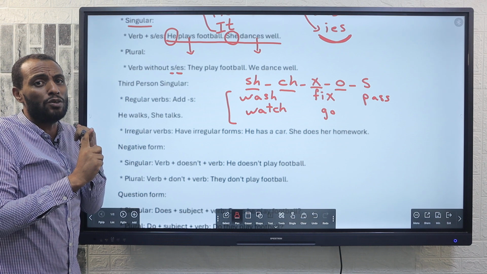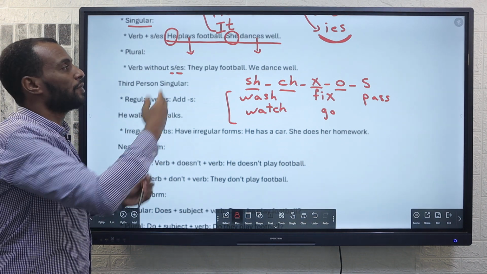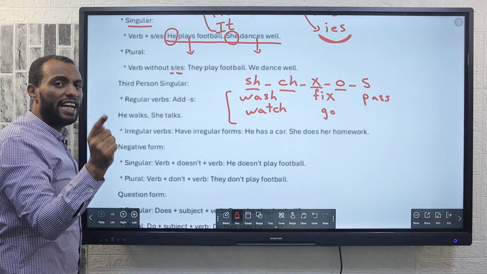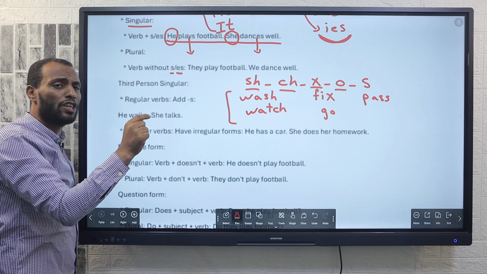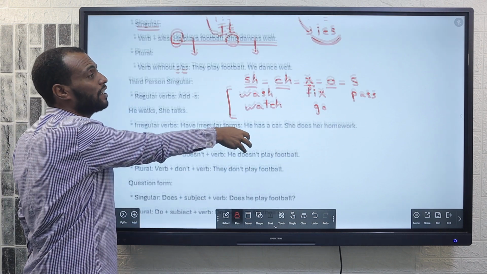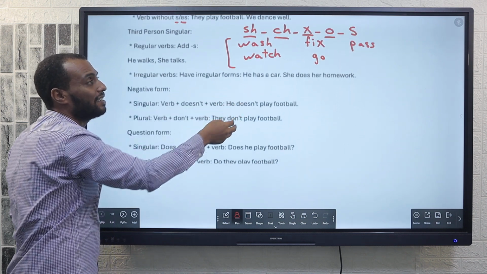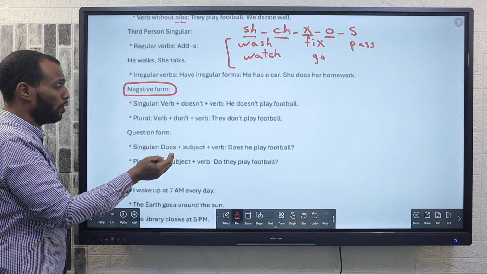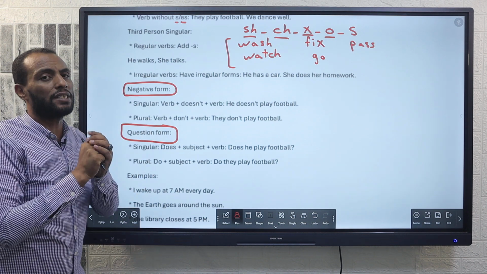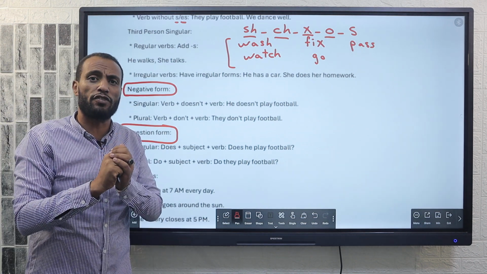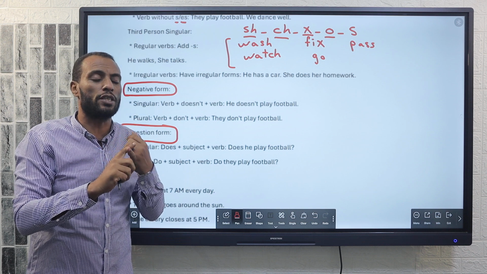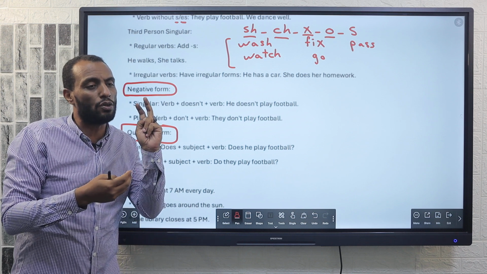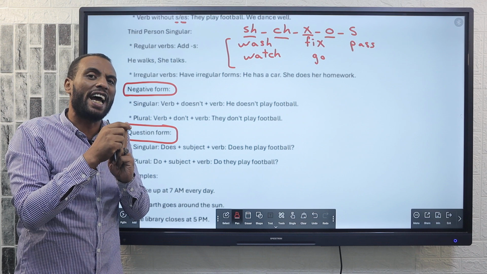The idea this time, class, is to know when we use the present simple, and also how I can form the present simple by adding both s and es. And get ready for the second time, in which we are going to speak about how to add the ies. If you check more, you're going to know how to form the negative form and also how to form the question. But that's it for our video today. It's enough to know the first one, which is when we use the present simple, and the second one, how to form the present simple. Just two cases, by adding s or adding es.